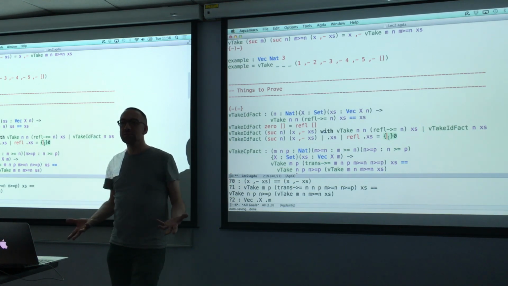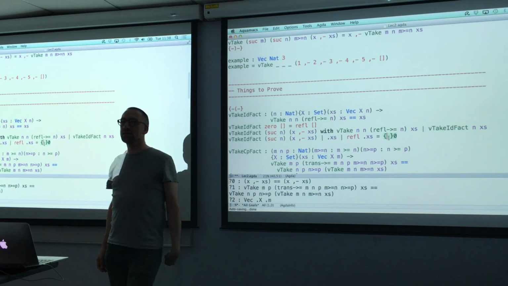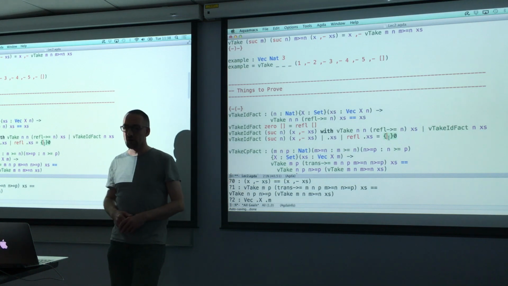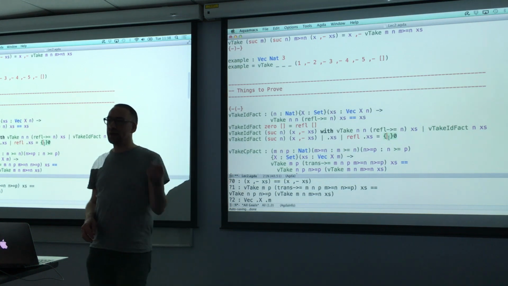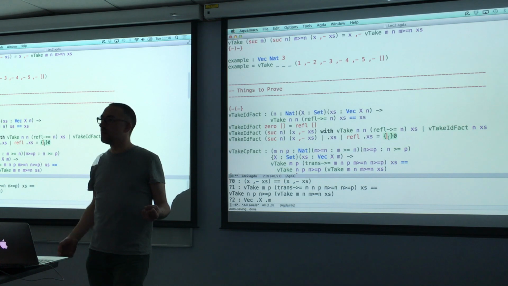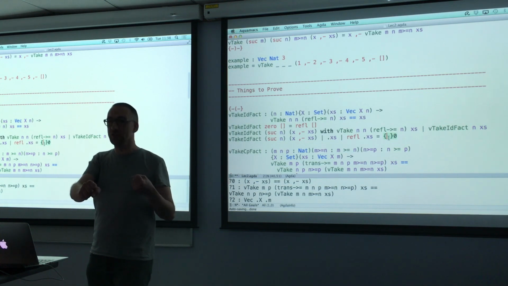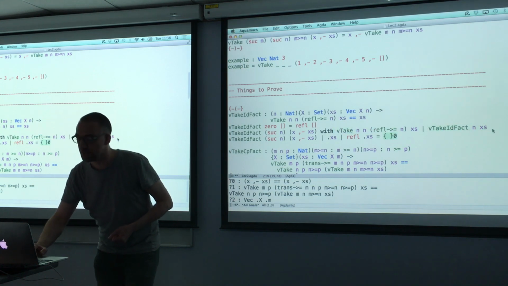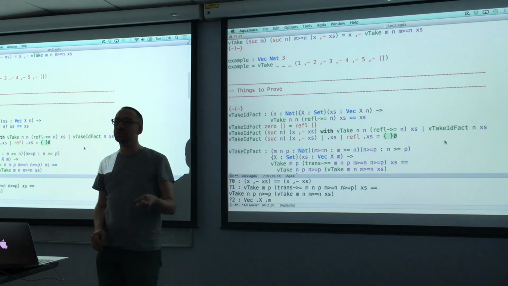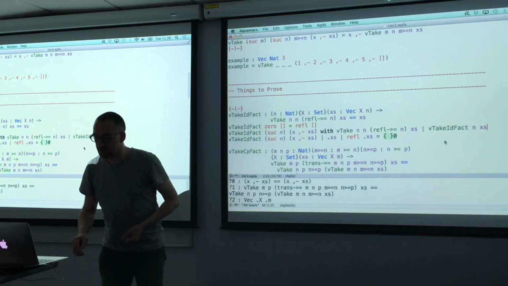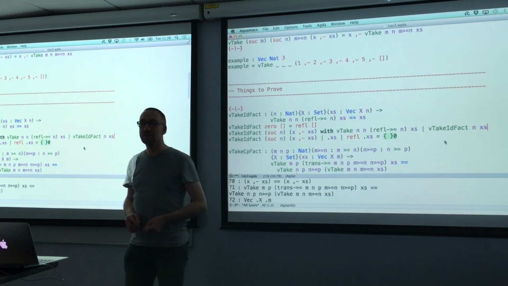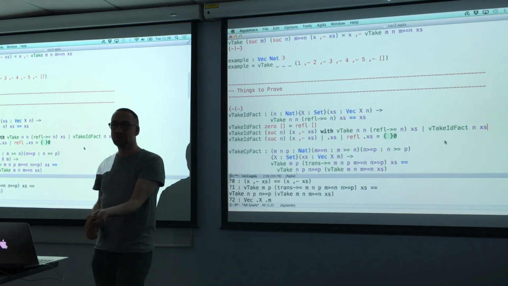So rewrite is just a handy notation for abstract the left-hand side of the equation using with, abstract the proof of the equation using with. Just what we had here. This is the left-hand side, this is the proof of the equation itself, and that's always going to give us some equality proof with a variable on the left-hand side that we can then pattern match on to get the rewrite.